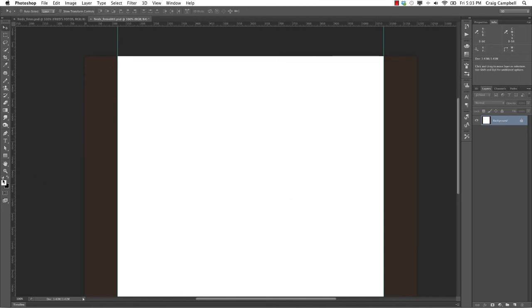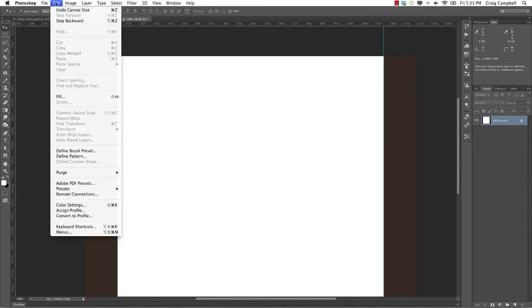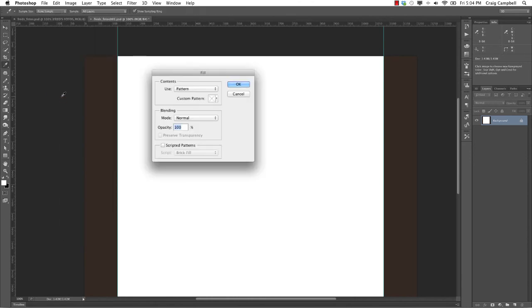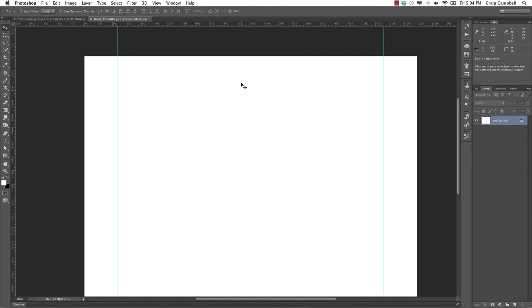I'm going to select white for the foreground of our color picker. Another way you can do that is you can hit D. That'll switch to the default colors of black and white. And we now have black for the foreground color, white for the background color, and we can click on this little two-sided arrow here to swap those colors around so that white is now in the foreground. And then we can go to Edit, Fill, and for the contents, we're going to use the foreground color and click on OK. So that fills the entire width of the stage with that solid white color.